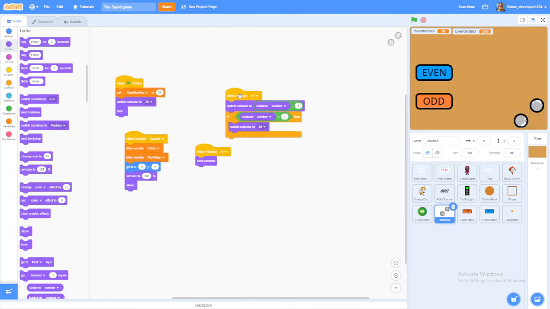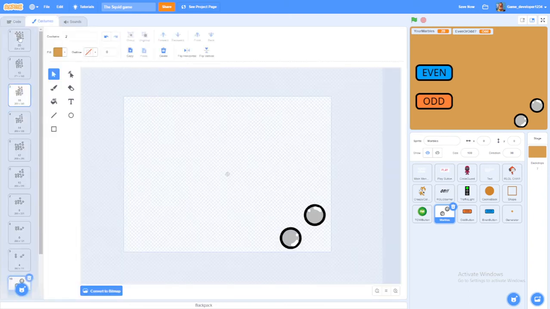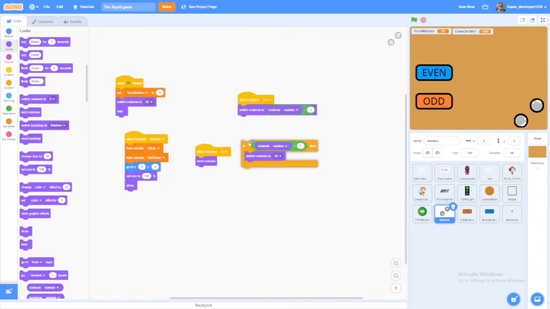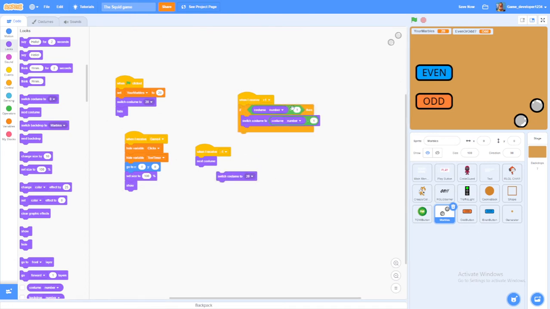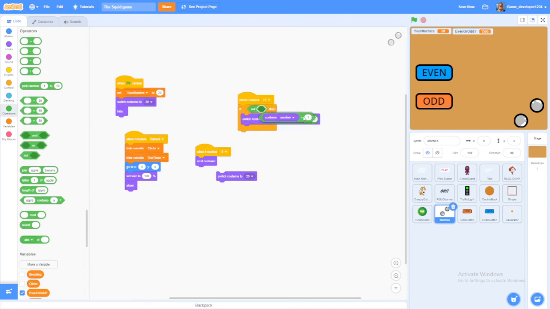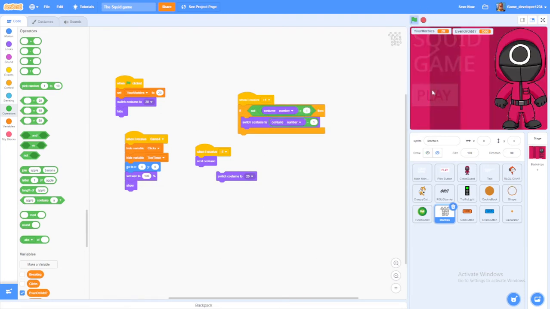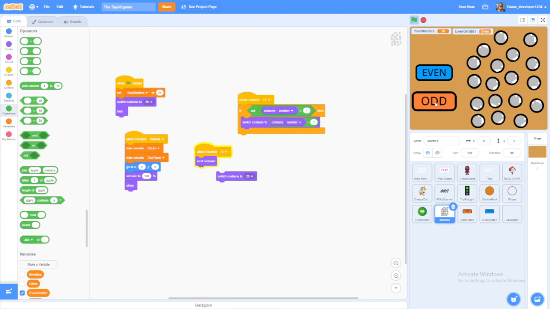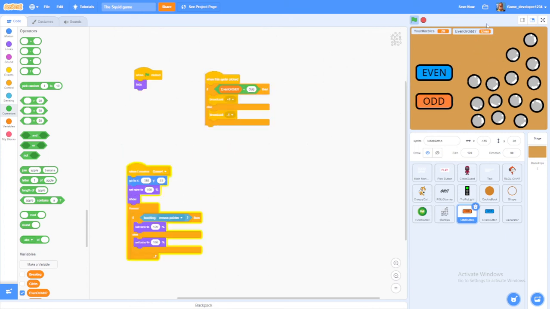So, if costume number is equal to 1, then we switch costume to 20. Oh, you know what? We could just do, if not costume number is equal to 1. And then, bam. Oh, wait, oh yeah, we got it wrong. Okay. That's why I was going down.